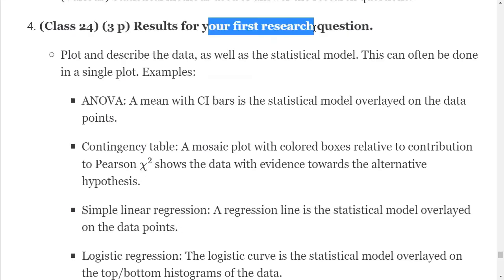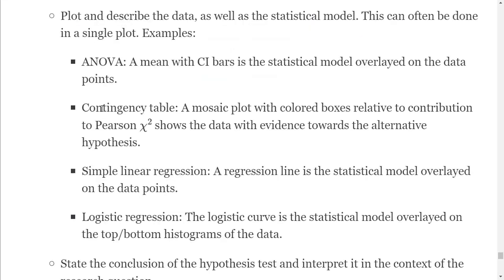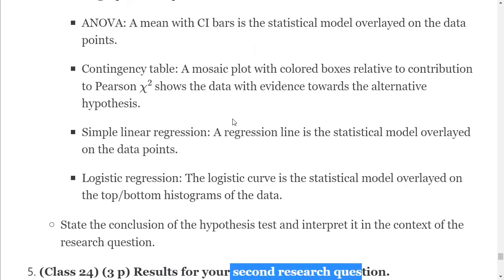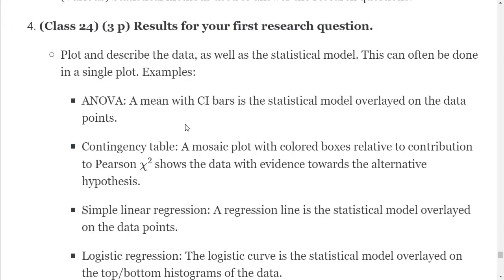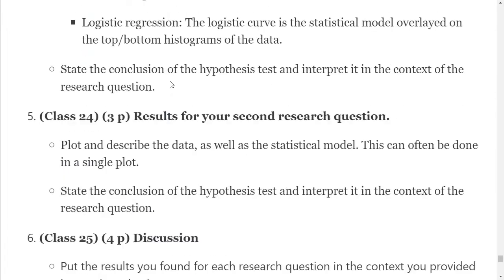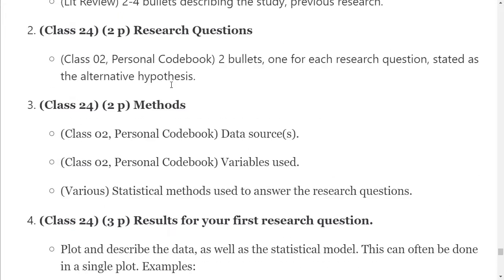So this is your first research question. It could be an ANOVA, a contingency table, simple linear regression, or logistic regression. And we've got a second research question. All right, so I'm going to focus on basically an ANOVA and a contingency table, I believe. And I recommend you do a full ANOVA. I think my example has a two-factor ANOVA, which is like a two-sample t-test. All right, let's start with the analyses.